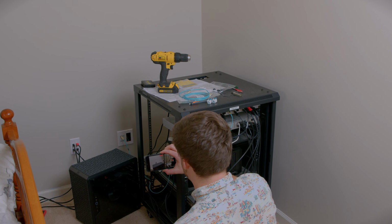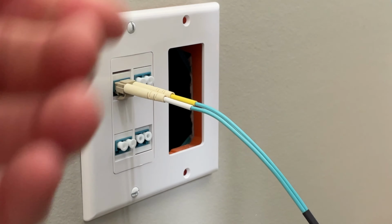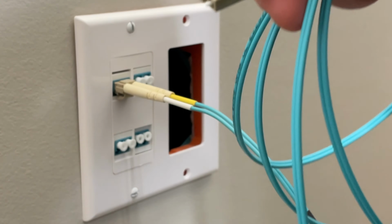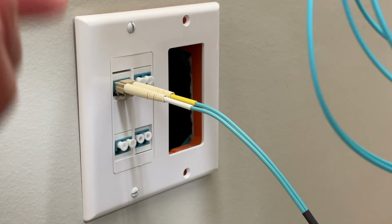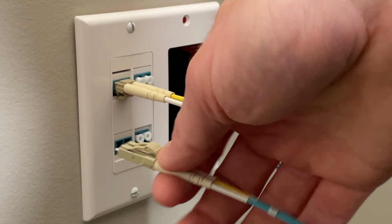Then the way we go through and add another cable in, we go ahead and pull off the 2 connectors here. I'm just going to go ahead and pull those 2 off. Make sure to keep those. Then pull off the 2 dust covers. Go ahead and plug those in.